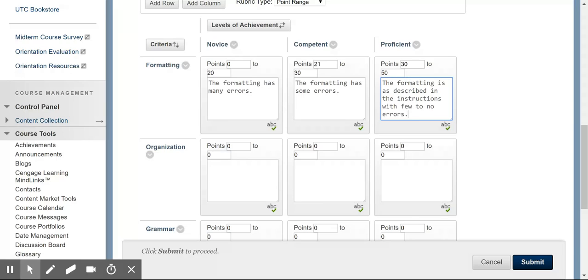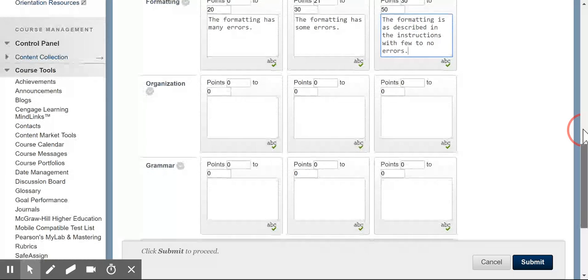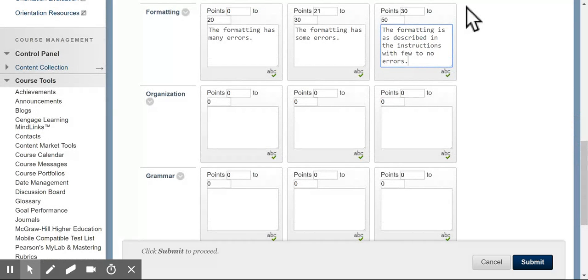So for the assignment this week, you will design a rubric for an assignment in the sample course that you're building. And you should have, I need to go back to the assignment to remember. Let's go back. I'm going to go back real quick and see what the assignment says as far as the number of criteria and the number of levels of performance.